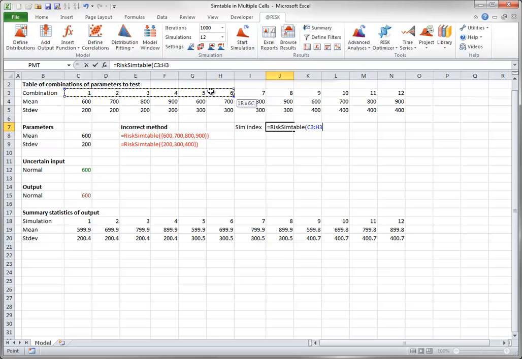I'll highlight the indexes. As usual, it shows the first value. And then I will capture the appropriate mean and standard deviation in cells C8 and C9 with HLOOKUP functions.